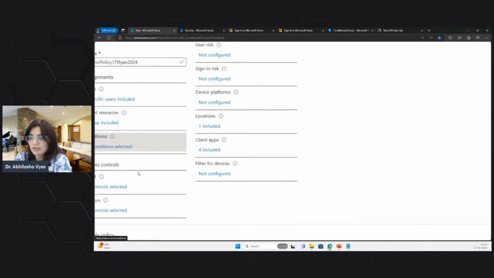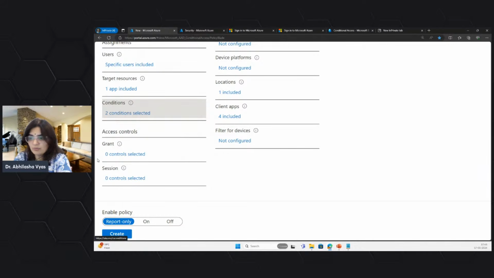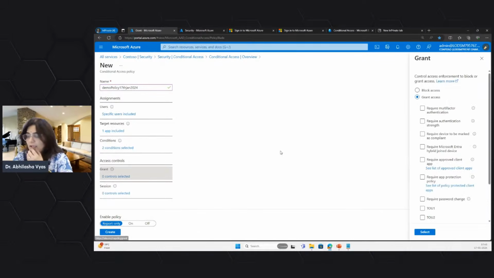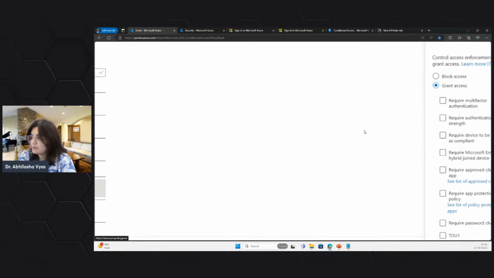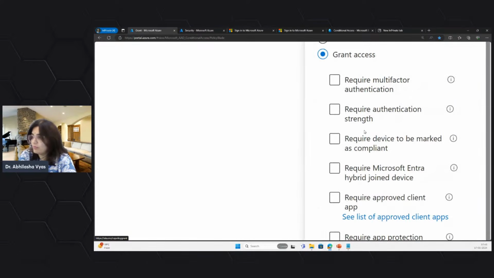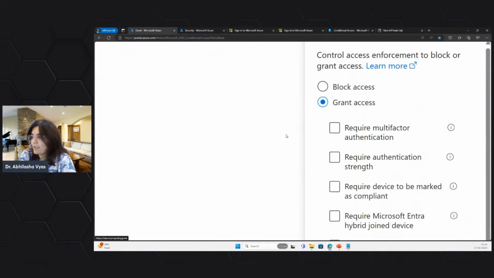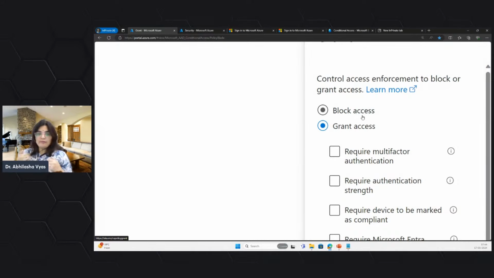Now it comes to the access control. If you see this grant, once I open this, I have full access control over the access which I'm giving. I have two options. Let me zoom it for all of you. Here we will be enforcing the decision we have taken based on the conditions we have designed.